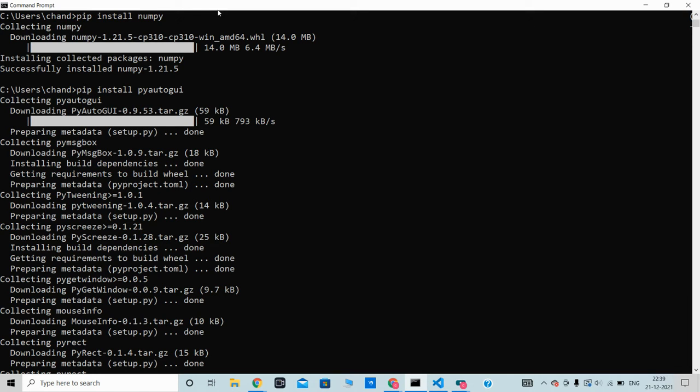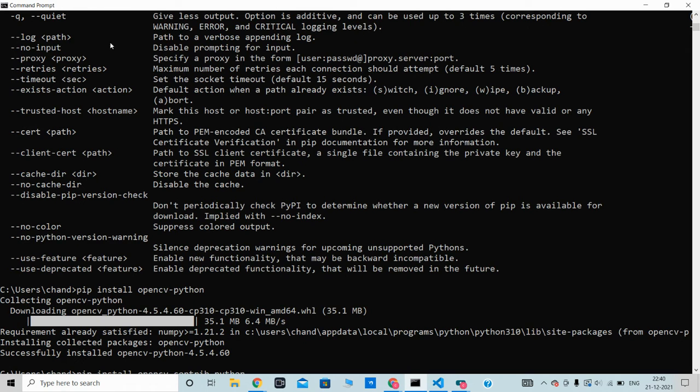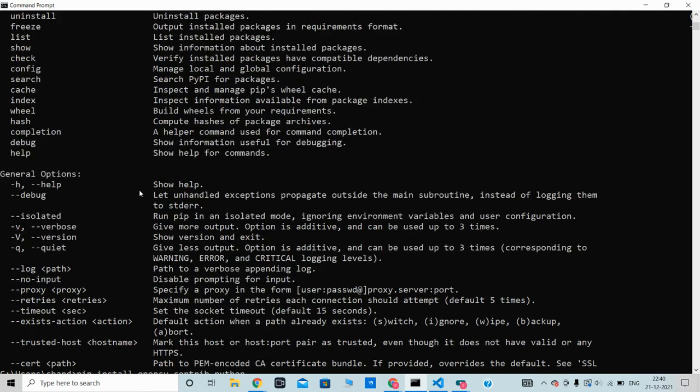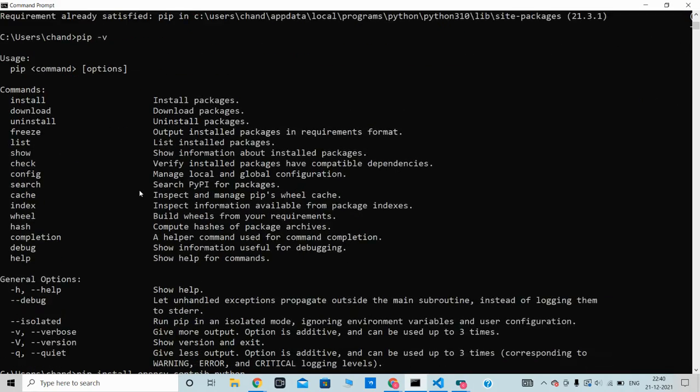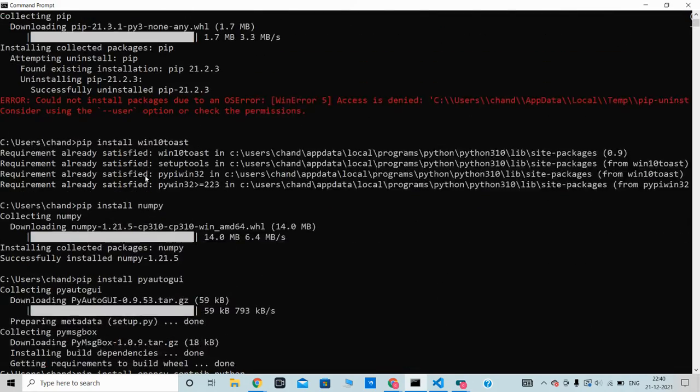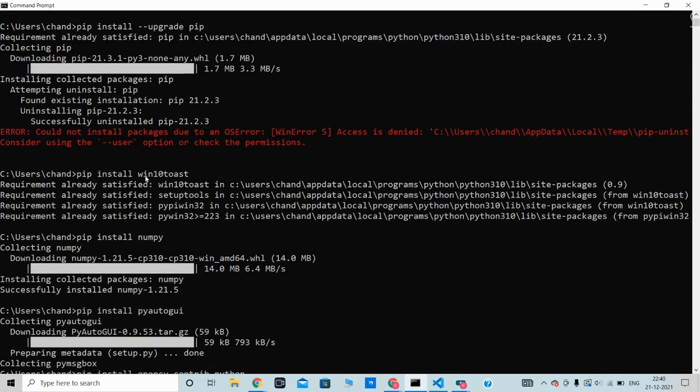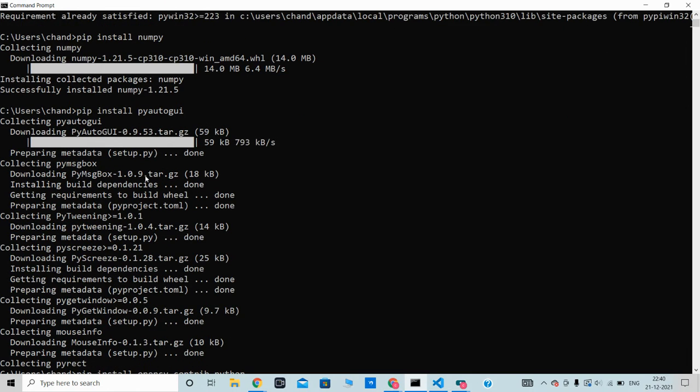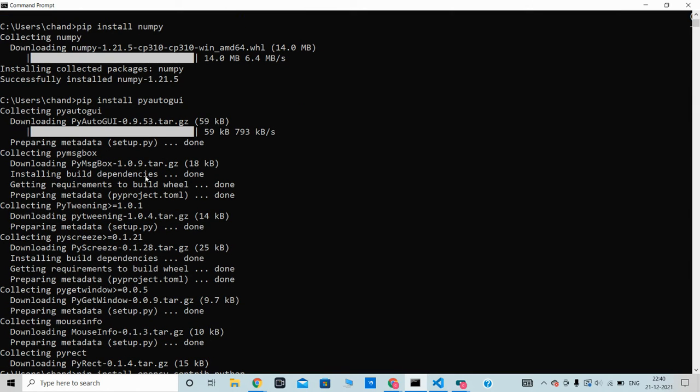design a screen recorder. For that, you have to install three main packages, and the first package is NumPy. NumPy is mainly used for numerical calculations, and here we are using it mainly for OpenCV.